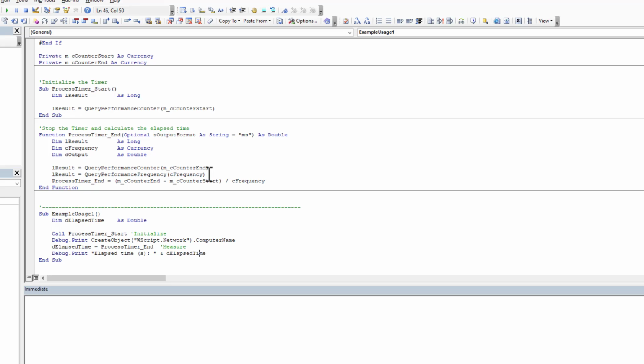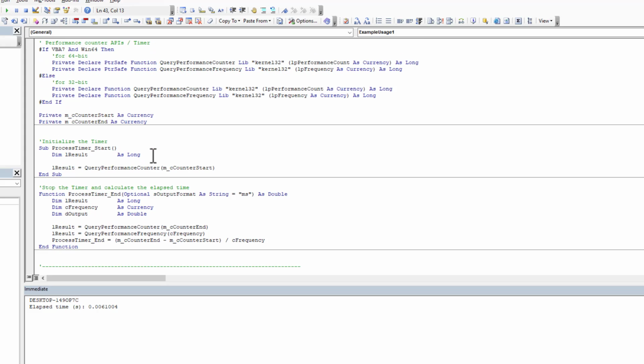It's also going to determine the frequency. And then it does very simple math, the end value minus the start value divided by the frequency, and that gives us, it outputs us our value. So if we run it, as you can see now, we're starting to get really precise values with multiple decimals. So we're going to be able to start differentiating between fast processes.